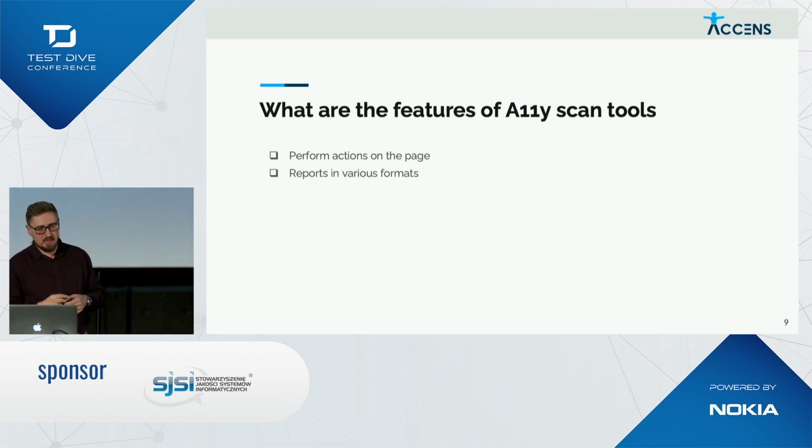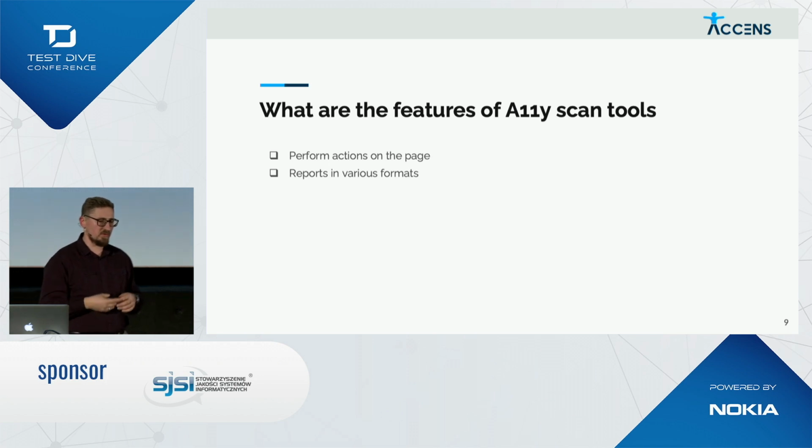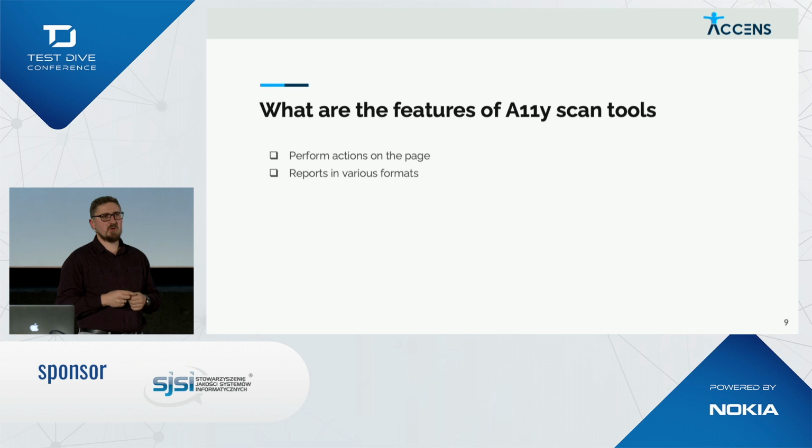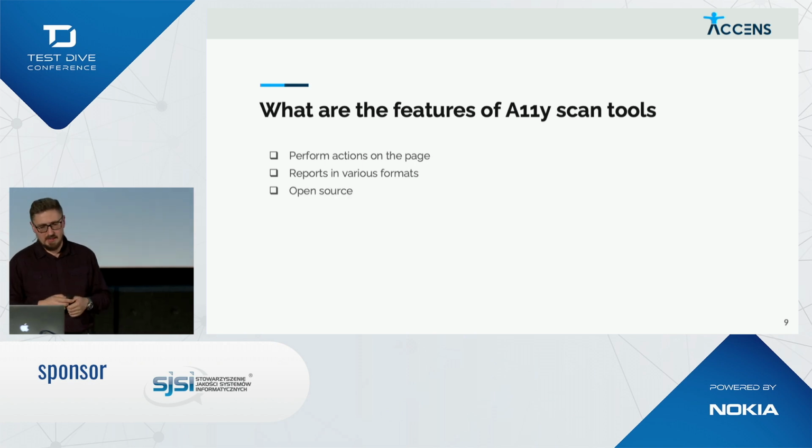Another thing is that as there are a number of tools, there are a number of types of reports they are producing. Of course, there are some standards. Sometimes you've got CI/CD processes where reporting is standardized somehow. So you can choose a tool which has reporting similar or the same as what you already have, which will be easy to integrate with your process.